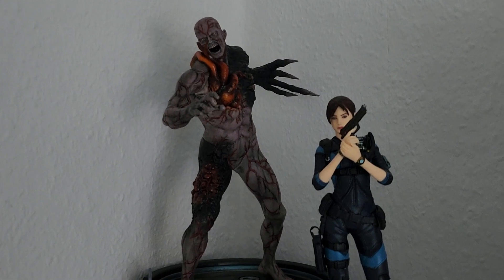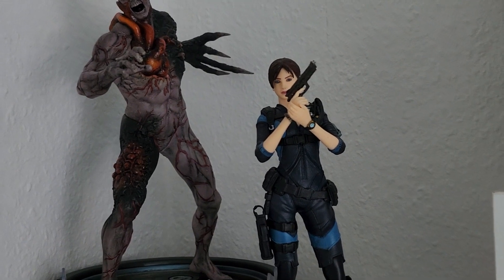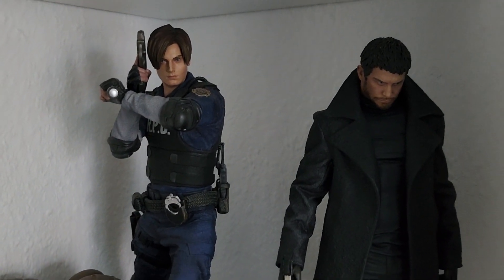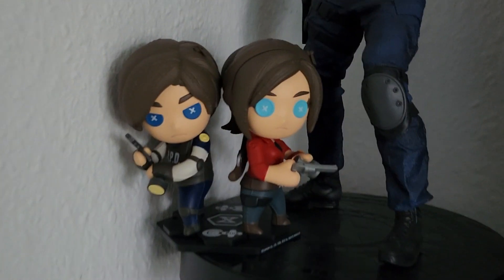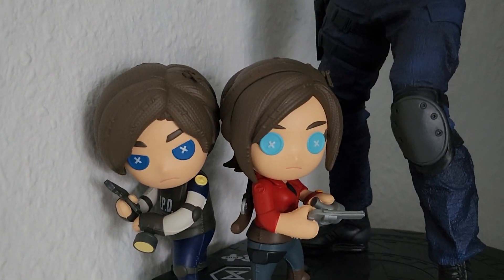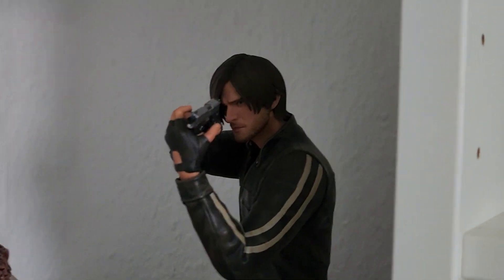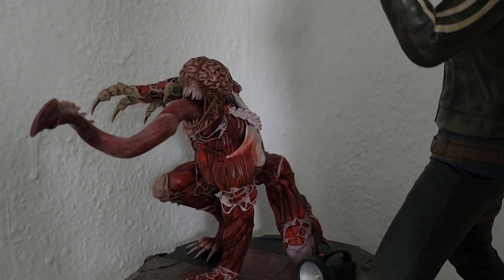And expensive right now. Next to them we have my little Resident Evil shrine. Starting from the top we have my Tyrant from Numskull and my Jim Valentine which I think is a Kotobukiya figure. Down here we have my Leon and my Chris collector's edition figures which are absolutely stunning, and here we have the Cutie 1 Plus figures from Prime 1 Studio which are so awesome. And on the bottom here we have my Leon 1/6 figure from Kotobukiya, which is awesome - he looks so amazing. Right next to him we have my absolutely stunning Lika by Numskull.